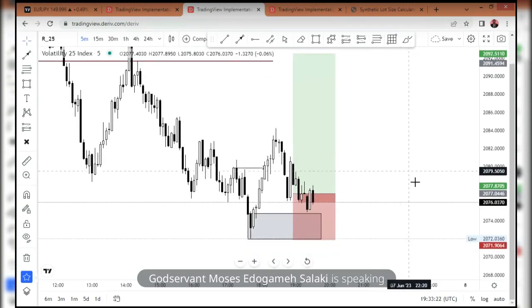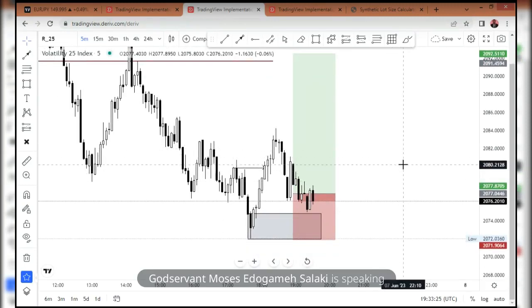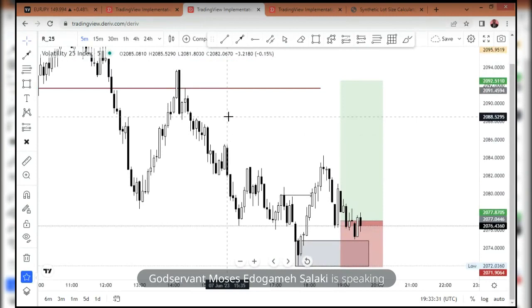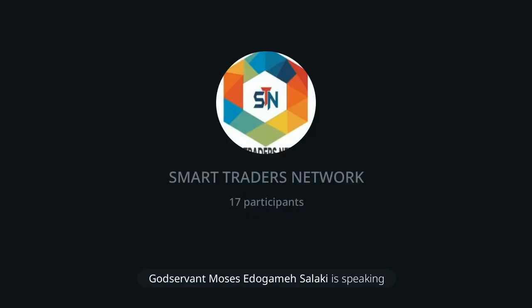So this is how we use the daily candle to spot entry. We want to wait for that candle to close. And then once the candle closes, at 12 a.m., just mark out that candle. Mark out the close or the open of the candle. Then you want to wait for price to give you that formation, either above the closing price or below the closing price.